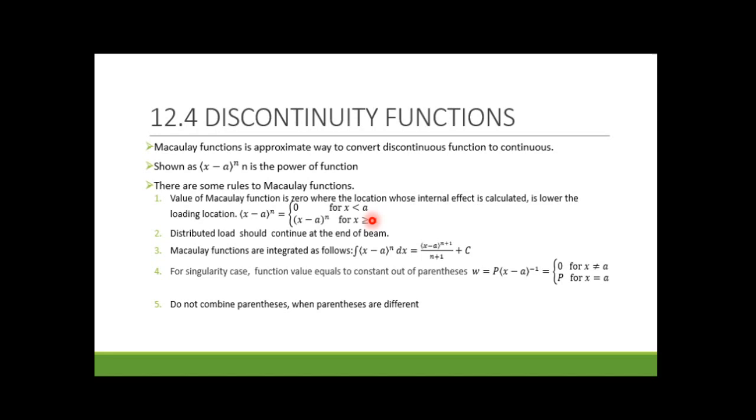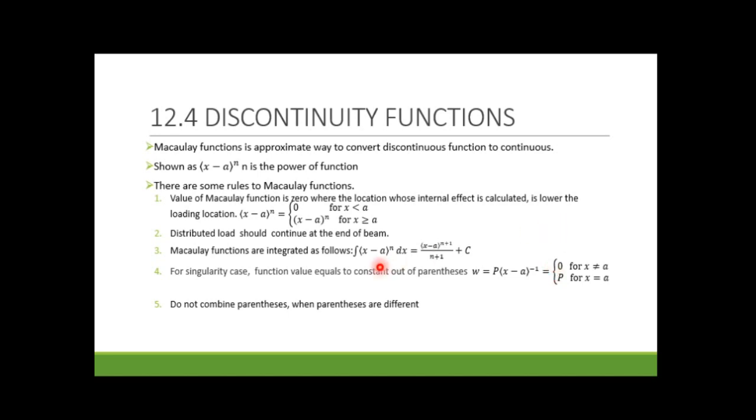So what does it mean? For example, here, when x equals a, we can obtain 1 over 0. It is going to infinity. This is called the singularity. But in the singularity case, we directly use the value equal to p. What does it mean? p is the value of the function equal to the content of the parameter. So p times this term becomes 1. Therefore, this value is equal to 1.